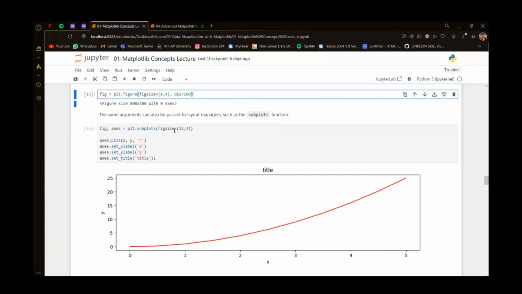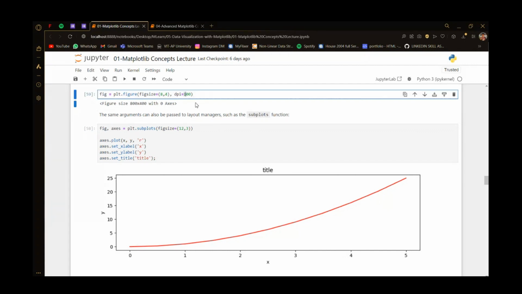Let's create a figure size of 12,3. That is this long and this wide. And then we do x, y, r, x, y, and title. These are your basic stuff, right? plt.figure figsize. You have changed this in the figure. What if I do DPI equals 200? Then set this. You see a little bit of a difference?